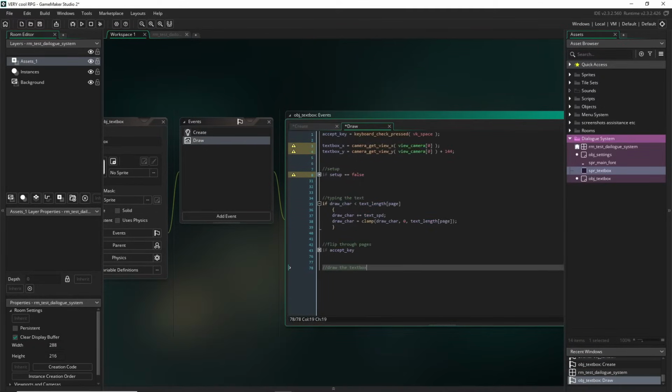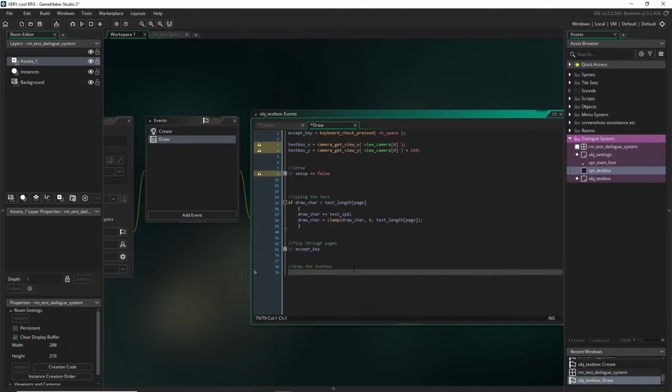Then we can come back over to our draw event. And before we start drawing our text box, we can do some stuff with those variables. So we can actually go ahead and get what frame we want it to show. Basically means that we're going to be manually animating it. And we can just say textbImage plus equals our textbImageSpeed. So whenever we start drawing that sprite, we'll just be using this value as the sub image.